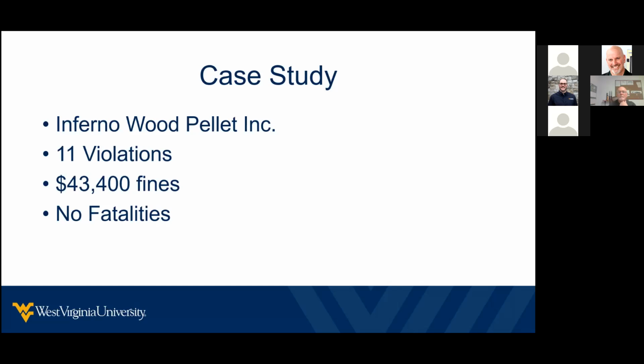While no one was killed, the potential for death and serious injury was real, present, and preventable. OSHA said the lack of safeguards allowed the initial fire and explosion to occur and spread in a chain reaction to other equipment and through the plant. If this employer had adhered to applicable OSHA and National Fire Protection Association standards, that would have helped prevent the fire and explosion from occurring and spreading.